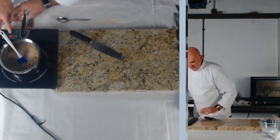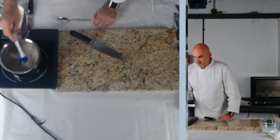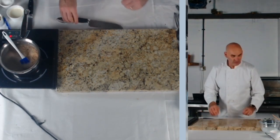So I just want to bring this up to the boil, and then I'm going to put it on the simmer, and we'll let it cook that way. Okay? Is there any questions or anything anyone's got? Are we all good? Yeah?